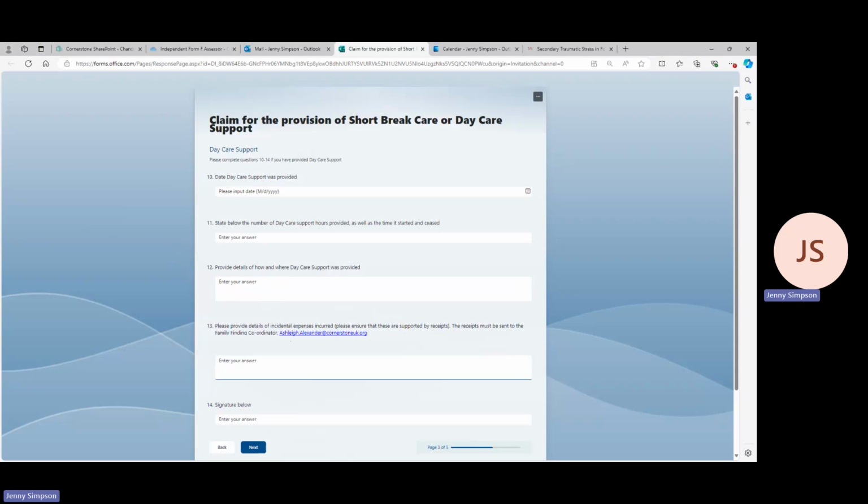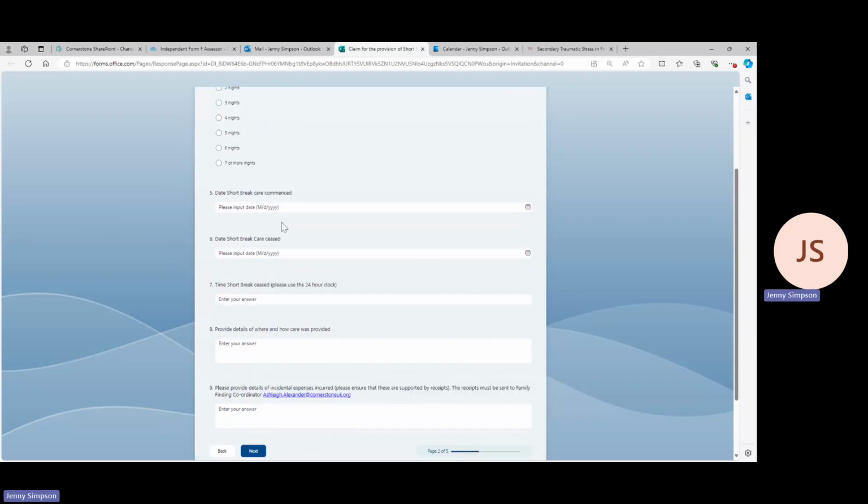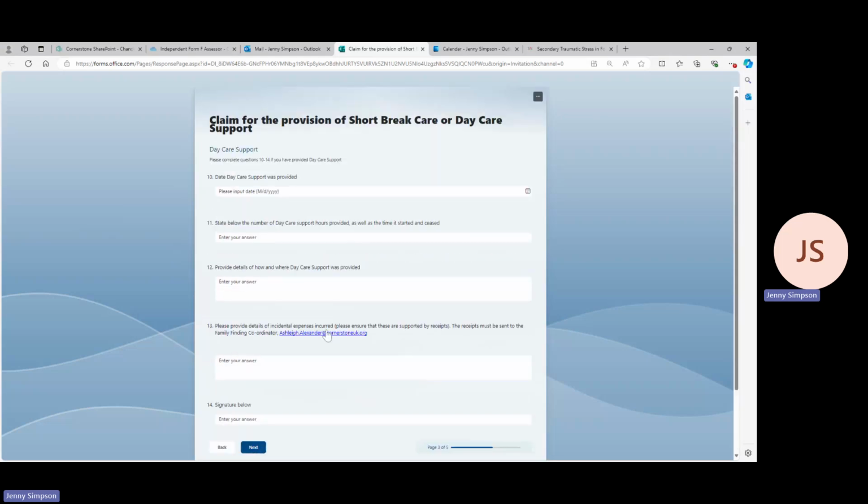Now, it may be that you've done both. You may have had a week where you have provided short break care, and then the following week you've provided day care support. And all of this can be recorded on this form.